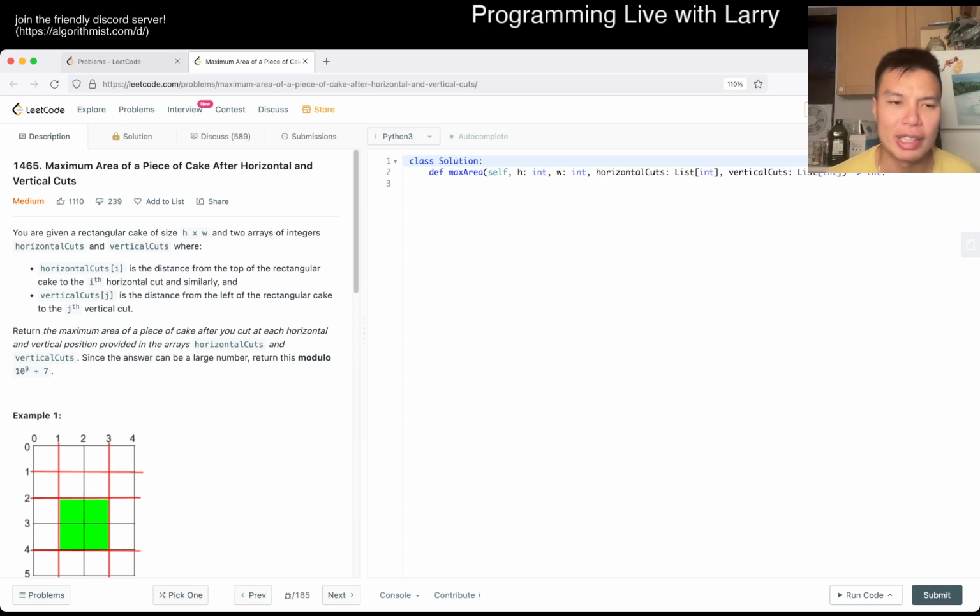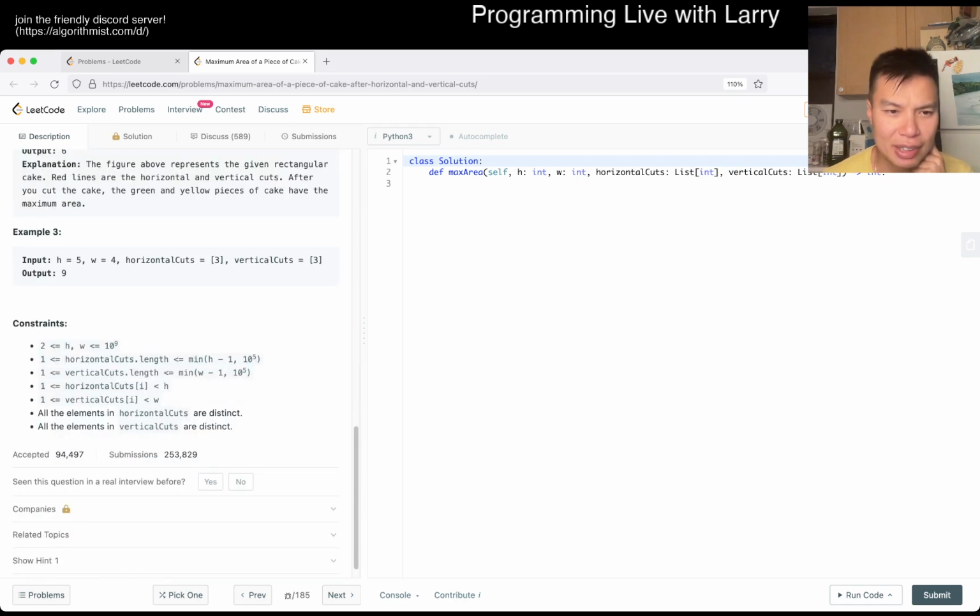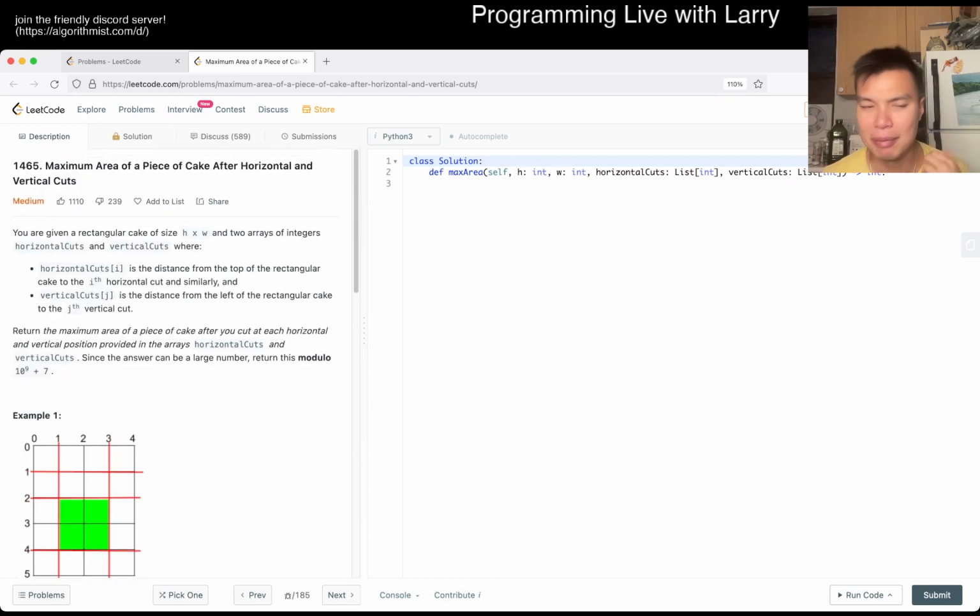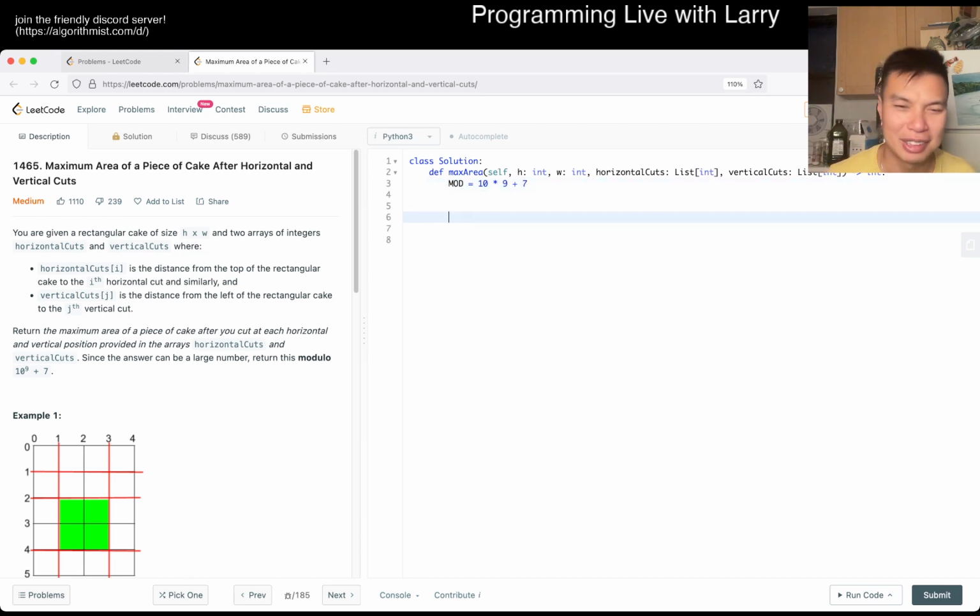But the thing about this one is just that it is going to be greedy. One thing I would say is that I do notice this is mod. I think it fits in long, but some languages don't have long, so 64-bit integers. So anyway, mod. Let's sing the mod song. Mod while we type, so we don't forget. Oops, I had a typo there. I write it this way so that by the time I get to return, hopefully I don't forget.